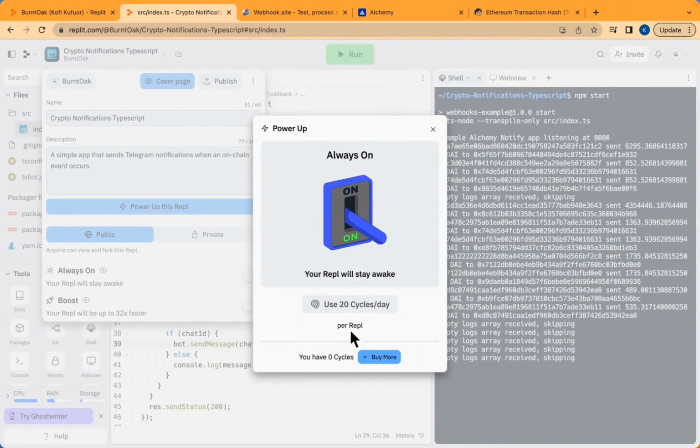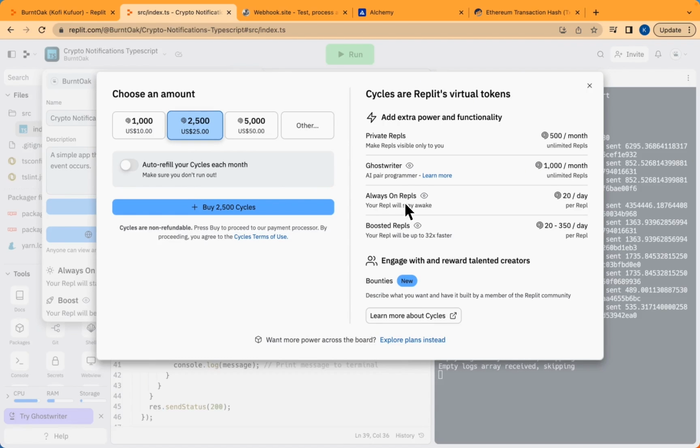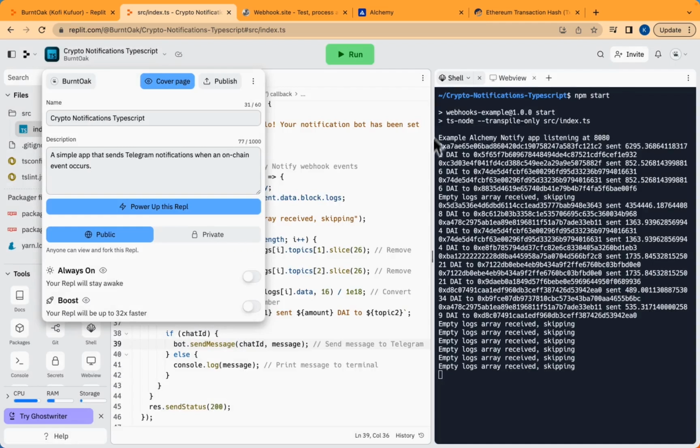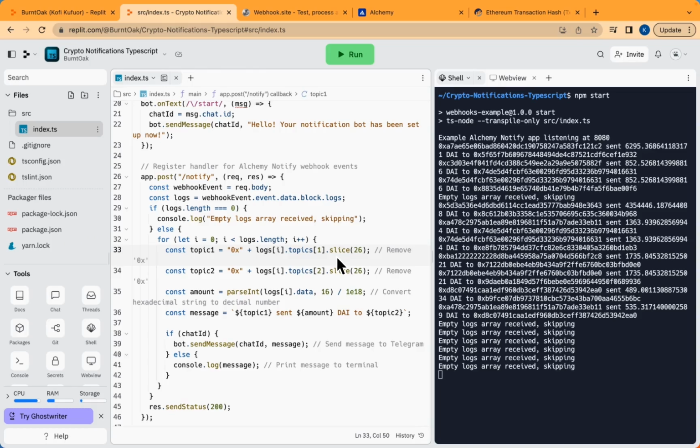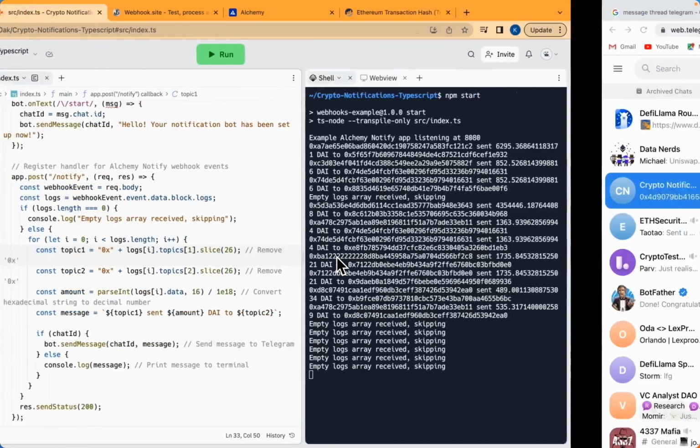It costs 20 credits a day, and I think with how much credits cost, that's like a few dollars a month or something like that. It's really inexpensive. You don't need to pay just to test it out and make sure that it actually works.